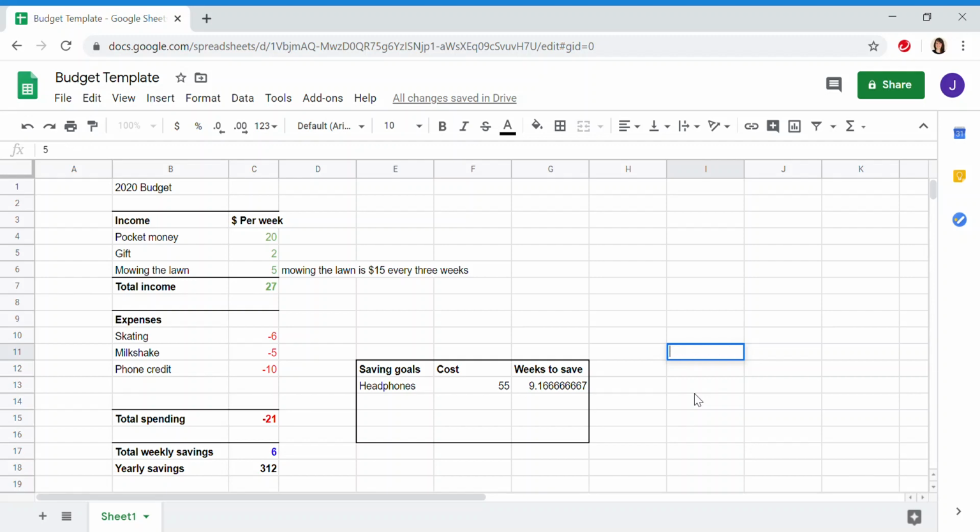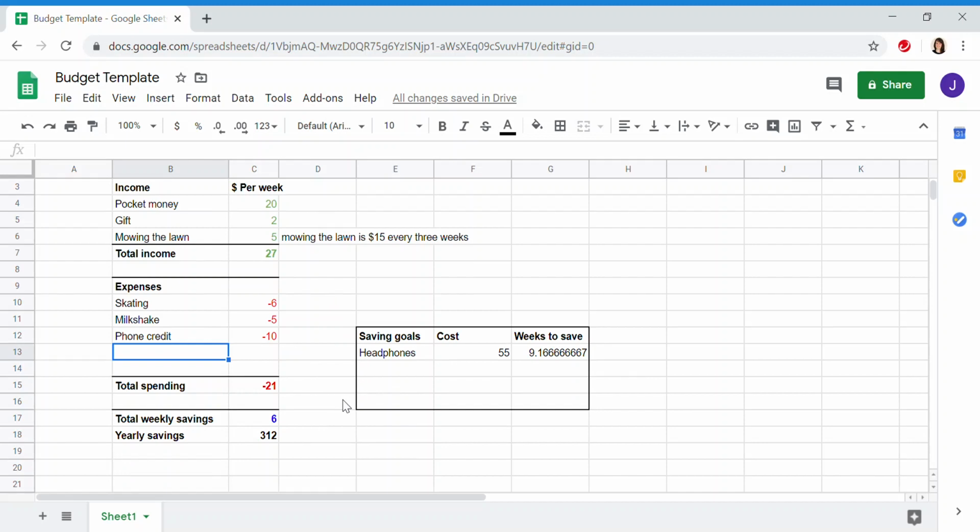So that is how I do a budget. Obviously, you don't have to do the savings goals, and if this is too complicated and you don't like using the formulas, that's fine, but I just love how it does all the adding for you. You can add in as many things as you want, and the computer just does it all. And the other thing I love about Google Sheets is you can access it on any device. As long as you're signed in, you can access the budget template or whatever the file is that you have, and you can share it with other people as well. So that is how I do a budget.